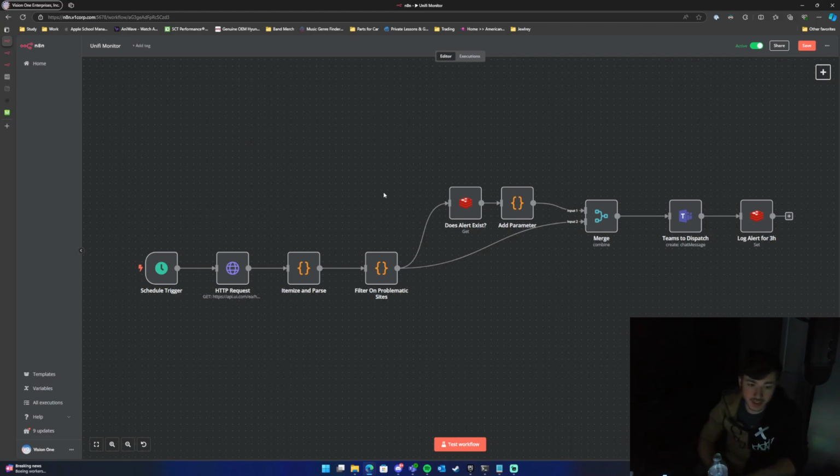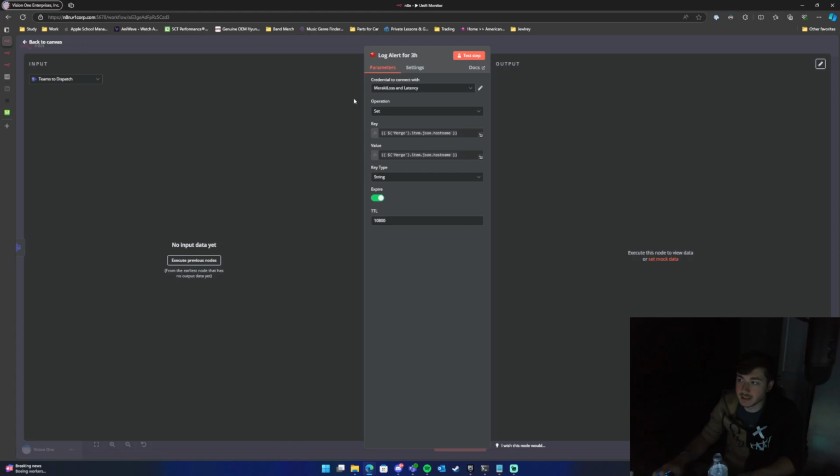Really, all you need is your API key for Unifi. One thing I did not go over is your settings. I'm using the exact same database as my Meraki workflow, because the way we're storing the variables are named differently, so they're not going to be pulling the same data, and you can store them in the same database. It's not going to overlap. The only thing I have to change is the variables here, because we're pulling in the host name instead of the network name in Meraki.